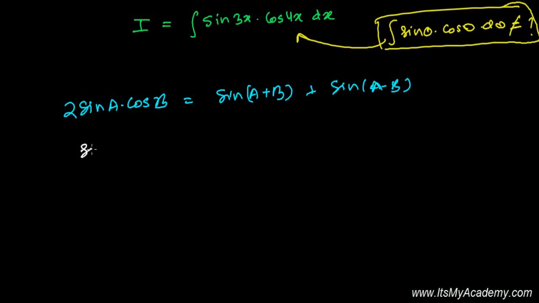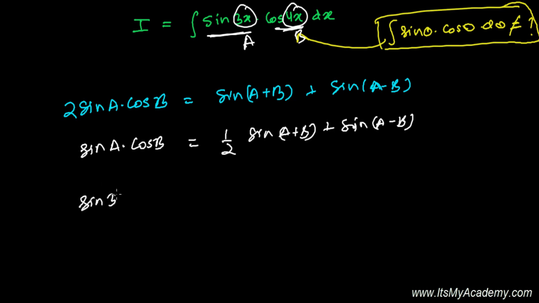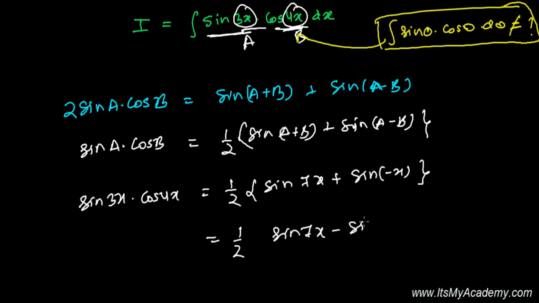And now I'm gonna use this. So sine A cos B is going to be one by two sine (A plus B) plus sine (A minus B). And now, if you take a look very seriously, sine 3x and cos 4x. So 3x if I'm imagining like A and 4x if I'm imagining as B, then isn't this like sine 3x times cosine 4x equals to one by two. It's going to be sine (A plus B), that is 3x plus 4x, that is yes, 7x, plus sine (3x minus 4x), that is negative of x.